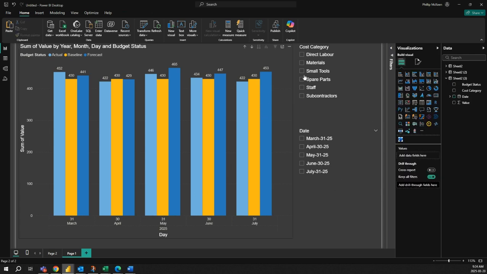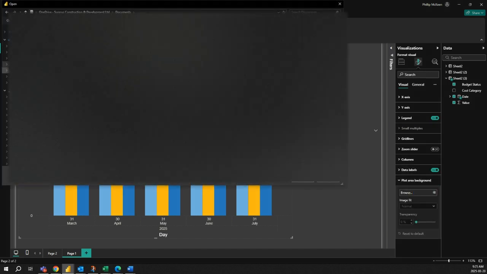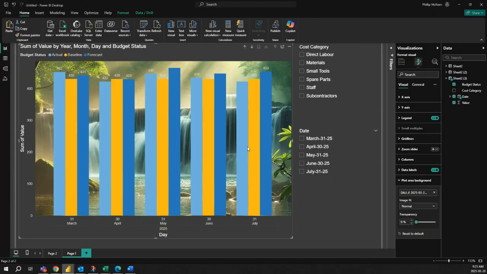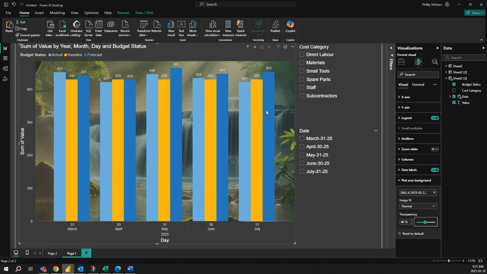Now, totally optional, but sometimes I like to have nice calming pictures in the background. So if you want to do that, you would literally just save a photo or a picture somewhere, and then you can load it in from wherever you save it, just like loading in a file in any other regard. But that kind of busies the graph, right? So maybe we want to tone down the intensity of the image. We can kind of restructure it in a way that gives us what we need.